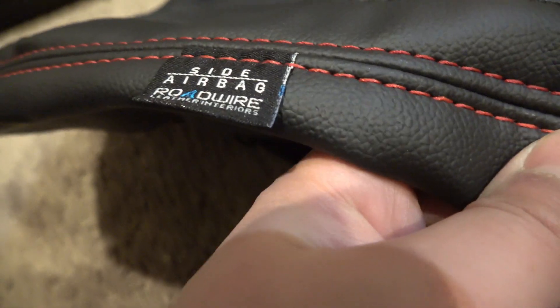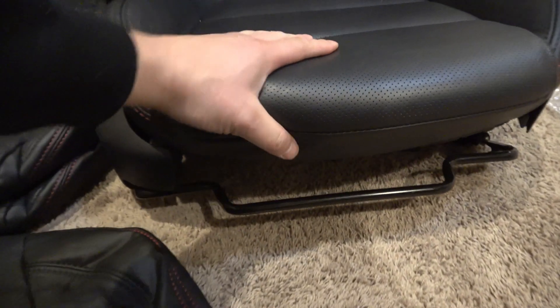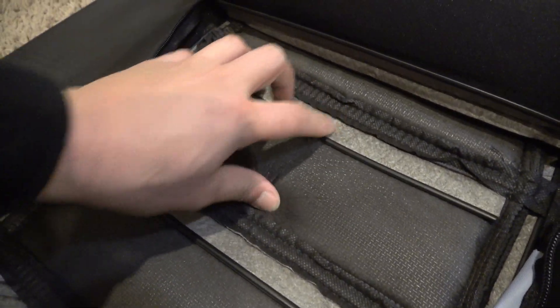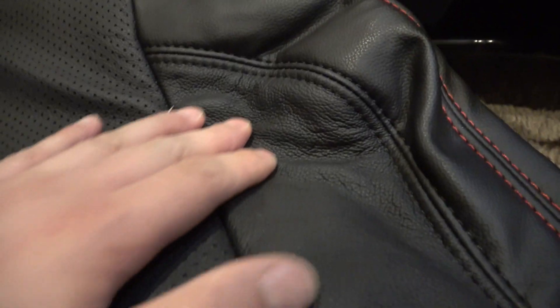Comparing Road Wire to OEM — the Road Wire airbag retention bag is included. The leather feels really soft, a lot softer than the stock leather, though that may be because the stock is old. On the inside, there's extra foam padding for added comfort when you sit down. The cover zips up and looks stock from the back, though the rear sections are vinyl while the front-facing areas are leather.